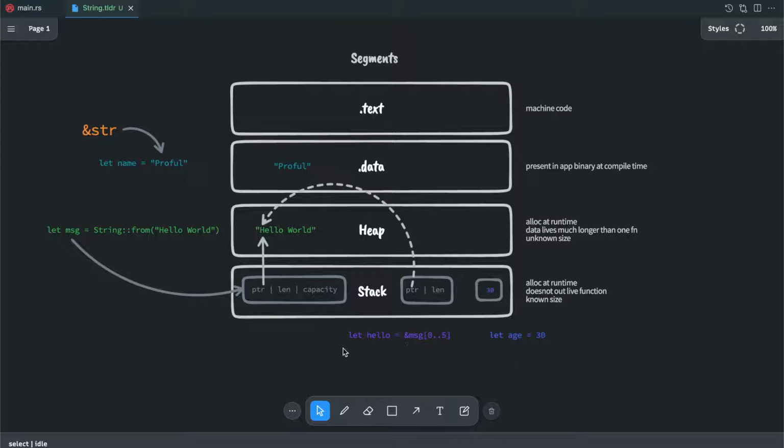And if you want to pass this string reference, like message reference, to another function, or you call this using ampersand and a range like 0 to 5, then that means you are taking a string slice. The string slice type looks like ampersand str, but it is a bit different. This is a string literal, so it would be present in the data part. But this string slice is a part of memory already allocated in the heap. So it contains pointer and length. It doesn't contain capacity. The pointer is the address of the first character, 'h' of hello, the starting point, and it needs the length, like up to 5, till hello. So those two pieces of information will be passed in the string slice.